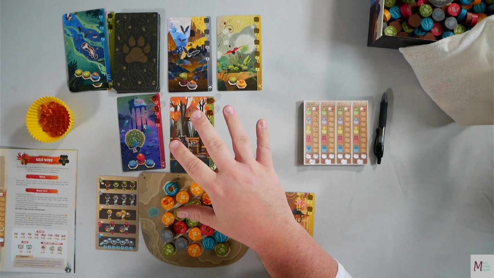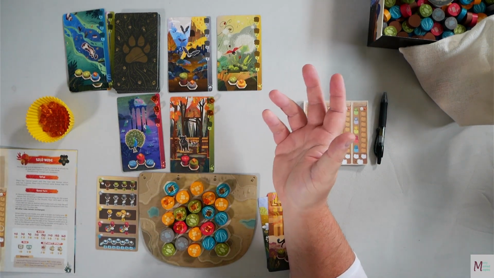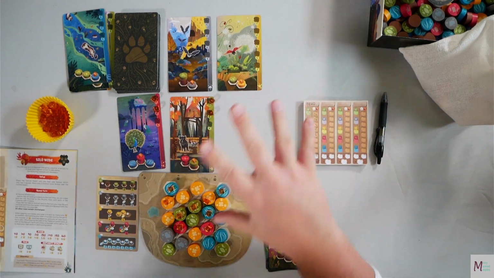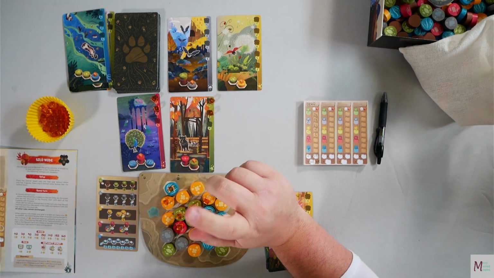There's a lot of people that compare this to Cascadia. I personally don't see it outside of the fact that you have different landscapes for every animal. But like Cascadia, you grab different things. So to me, I don't really see many similarities here with that, but you can let me know down below if you do.